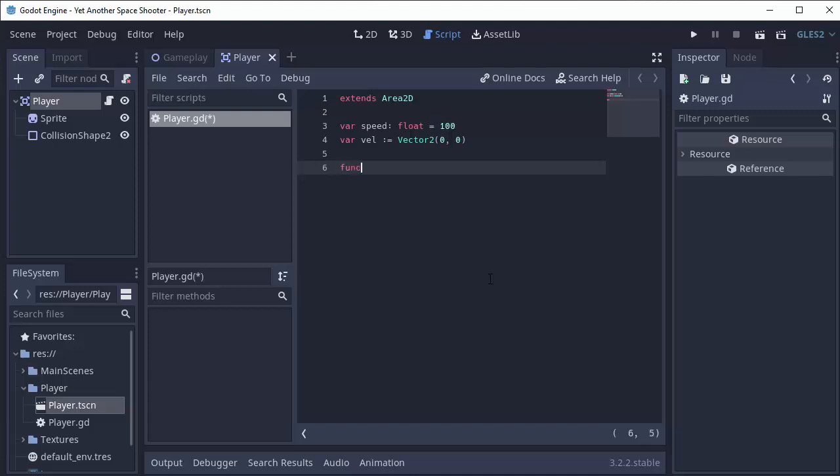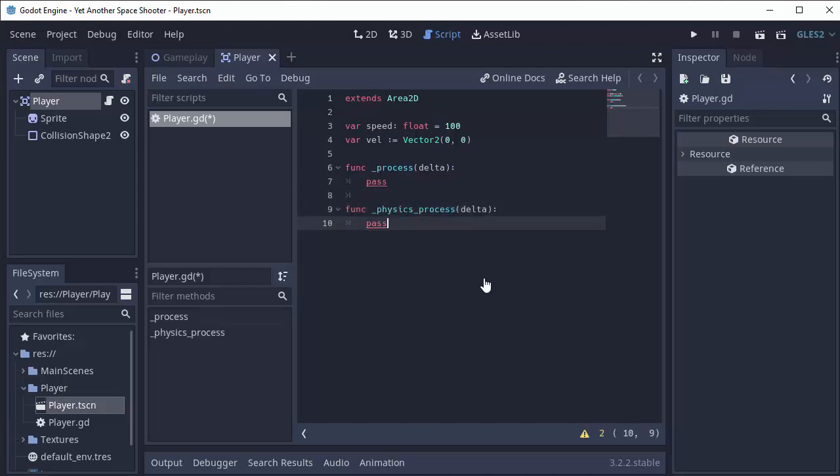Now, we have two options here. We could put the movement code in the underscore process function, or we could put it in the underscore physics process function. Now, I do have a video in Godot Basics that briefly discusses the difference between the two, and I'm going to tell you right now, it really doesn't matter for a game like this whether we use process or physics process. They're both going to run many, many times a second, but the general consensus is that you do any movement and such in your physics process function, and then things that are slightly less time sensitive, you would put in your process function. Now we're actually going to change this code soon after we write it, but let's go ahead and get writing.